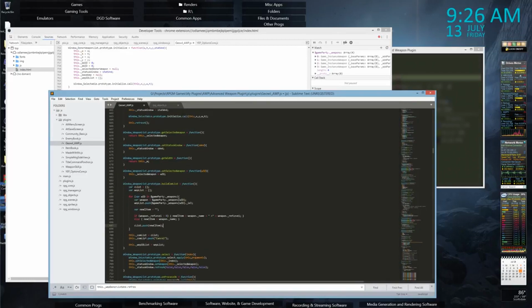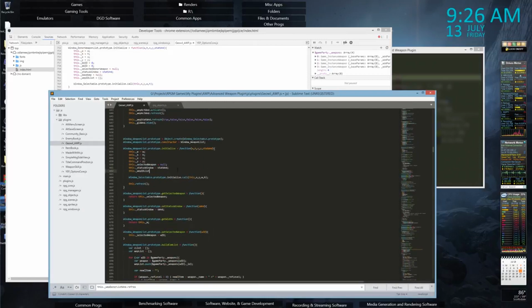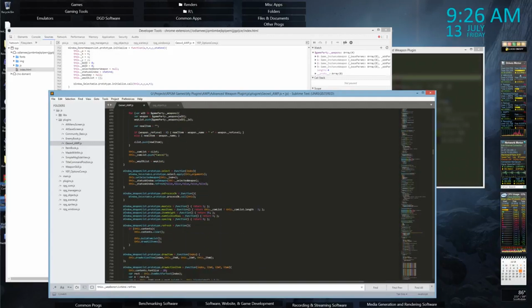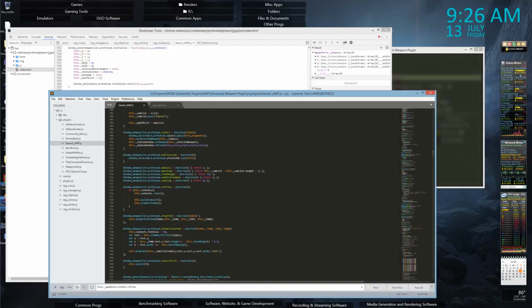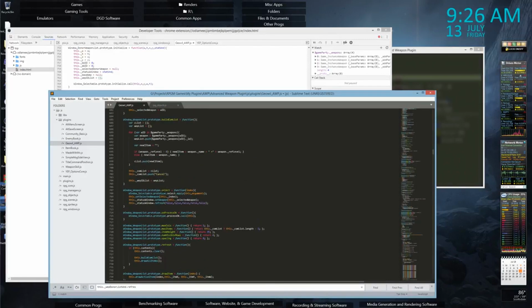Okay, so we need to create a wep ID list up here. Set it to default value. Then when we are doing the set weapon ID on the select, we need to do it on this._wepIDList, so that we're actually getting the proper ID for that weapon from the game party weapons object.